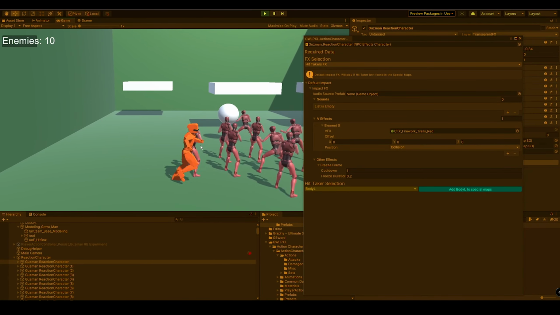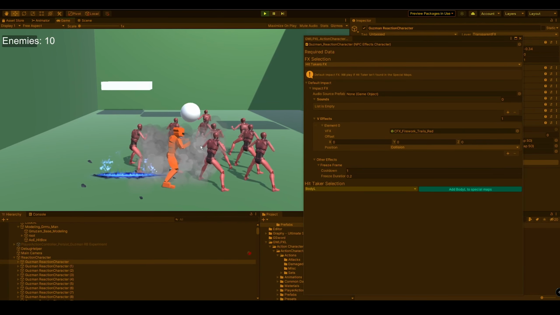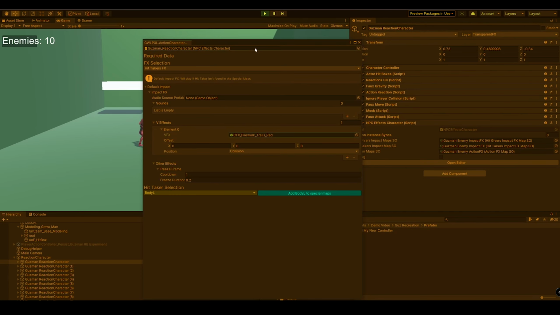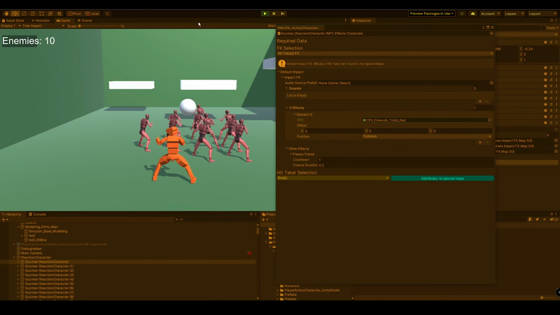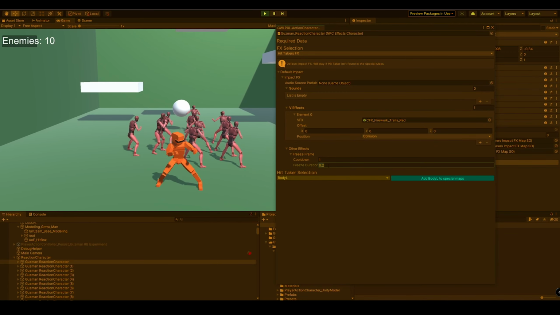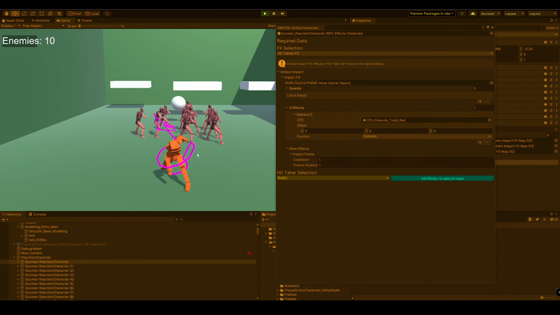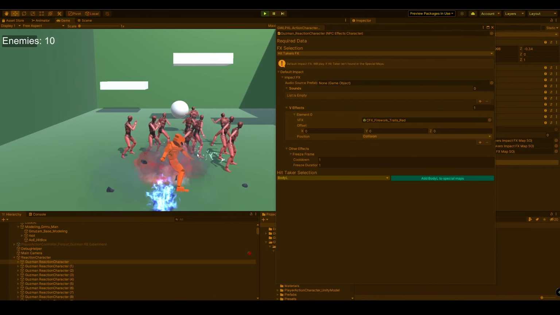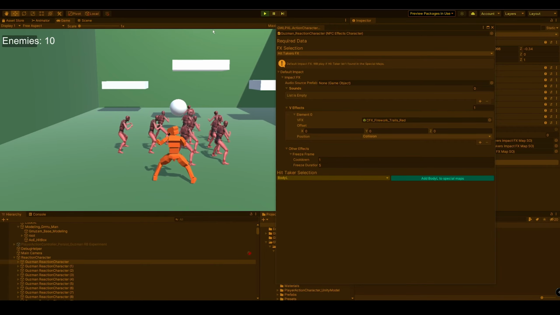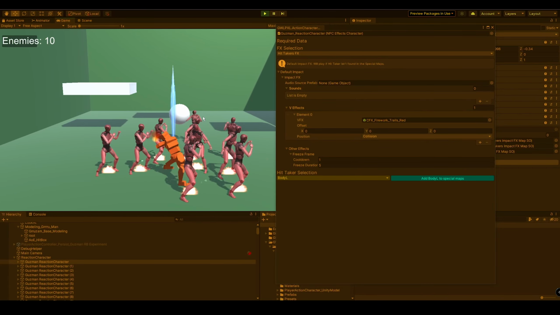So you see now they're all getting that fire. And it works for all of them because they're all using the same data, right? So I don't have to change each individual prefab or anything, just this right here. And then of course you have this, so we can freeze them even longer when they get hit. And they stay frozen for a while. I don't know if you want to emphasize it. Everybody's frozen for 5 seconds.